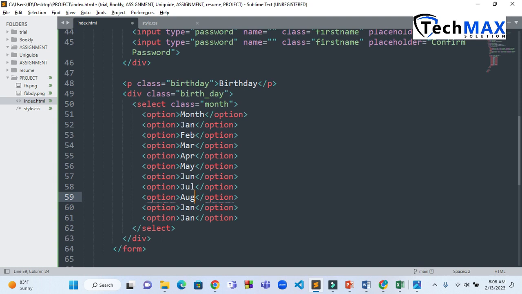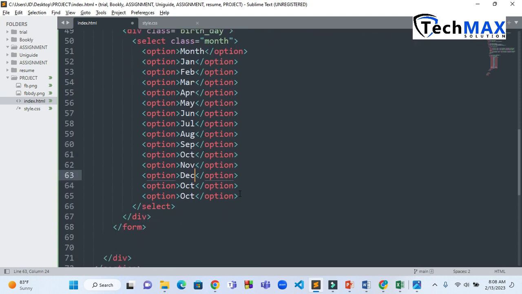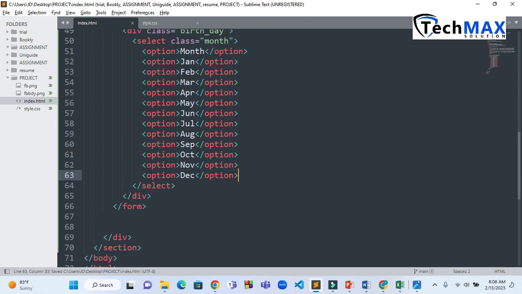We have August, September, October. We can just duplicate again and then change to October. We have November, then December. So I can get rid of the last two since we are not going to use them.